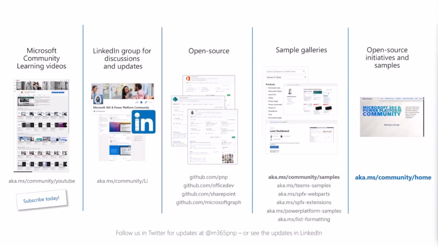If you're new to these areas, we do have our Microsoft Community Learning videos YouTube channel, which previously was the Microsoft 365 Power Platform Community YouTube channel. It was now renamed as Microsoft Community Learning YouTube channel to make it even more inclusive across the different areas and topics when we're looking into publishing even more videos within that channel in the future. We also have our LinkedIn group for discussions. We actually have a LinkedIn page for updates as well. And then there's open source and there's sample galleries, how to find call samples for your supporting your work. And then, of course, we have our one centralized URL to remember, AKMS Community Home, where you can find all of these links and much more to help you to succeed within your career.